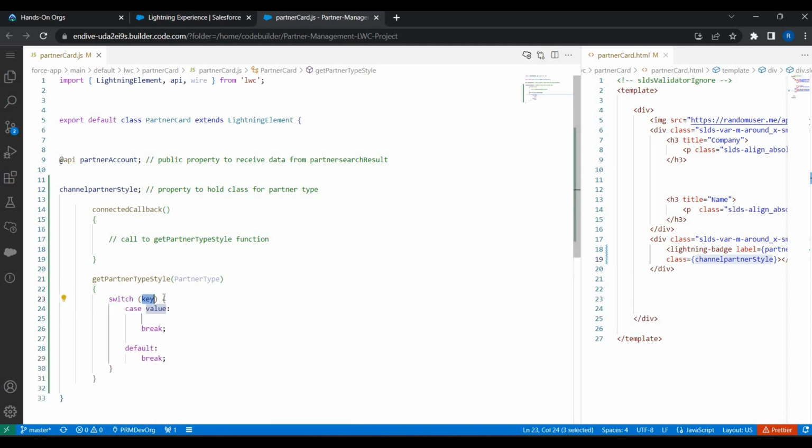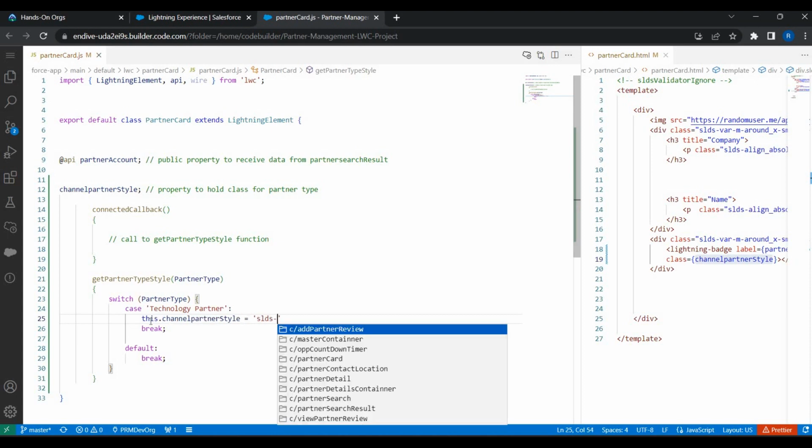I'm going to use a switch case. I'll say if the partner type value is technology partner, then I would like to assign channel partner style to be this.channelPartnerStyle SLDS hyphen.